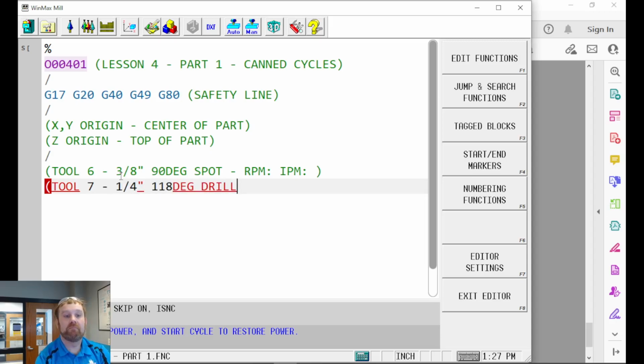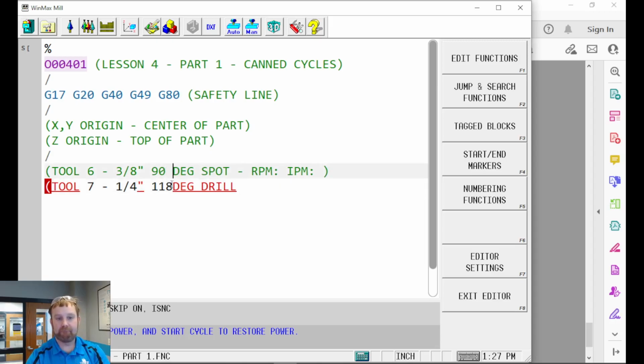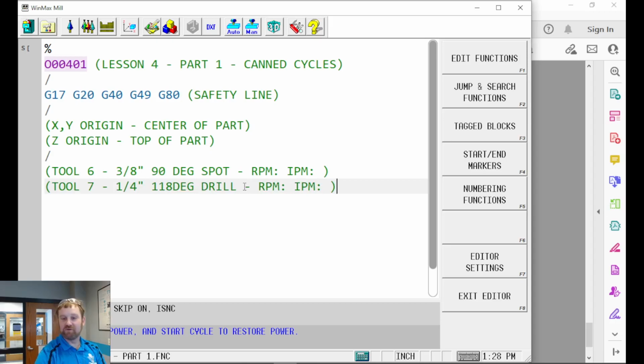It's wrong to the blueprint because it's too big. The blueprint is a 1/4 inch hole. And I'm using a 3/8. Trust me, I've done this for a long time. You'll see what we're going to do here in a little bit. We're not drilling through it with a spot drill. We're just spot drilling. We're going to drill through it with a 1/4 inch drill.